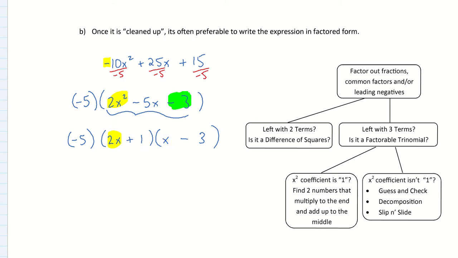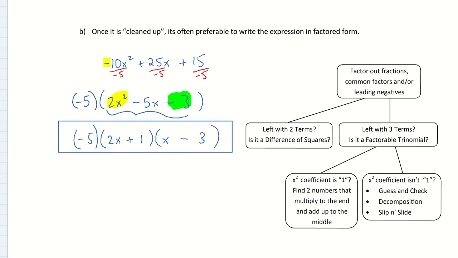We're going to review a bunch of different methods of how to factor those trinomials as well. And this gives us the second way that we like to leave expressions, that is, factored form. All right, in the next video, we're going to start looking at just the simplifying part of this process.